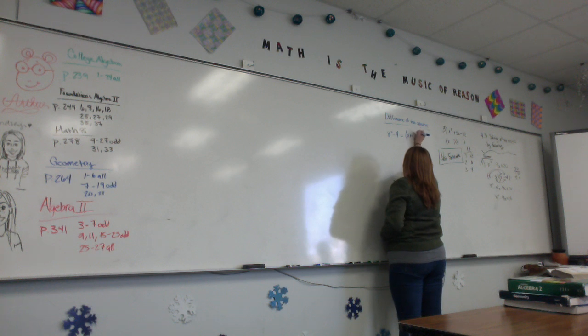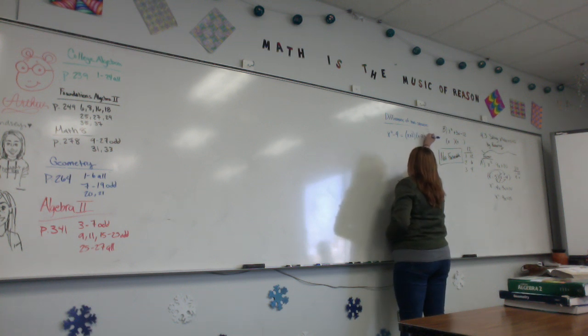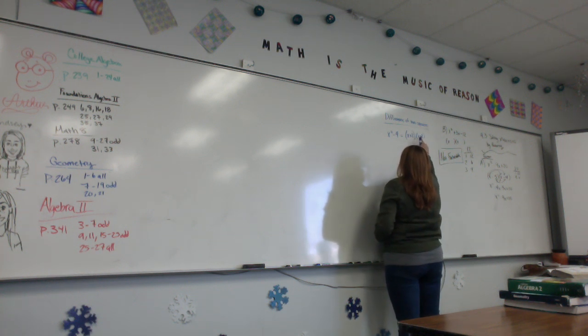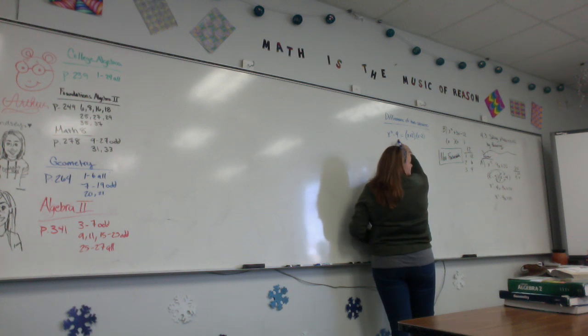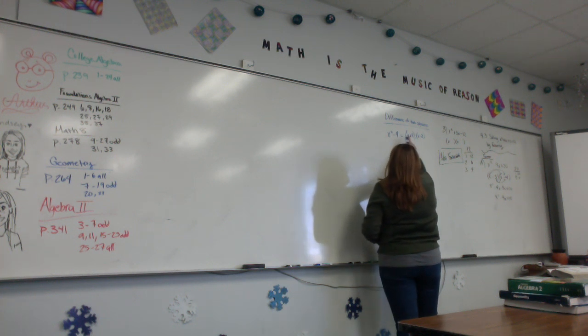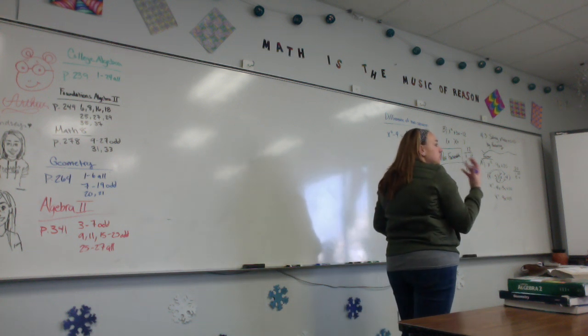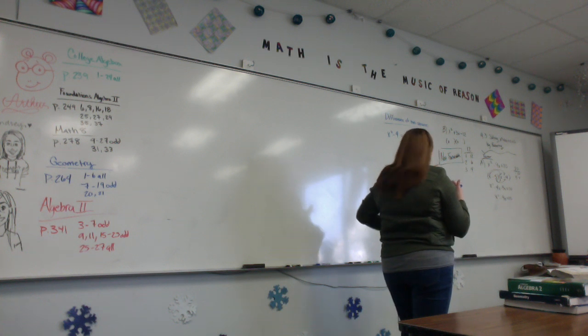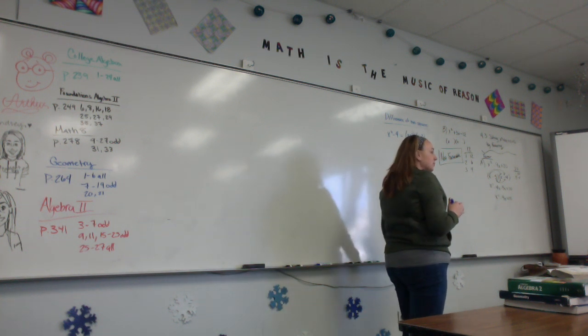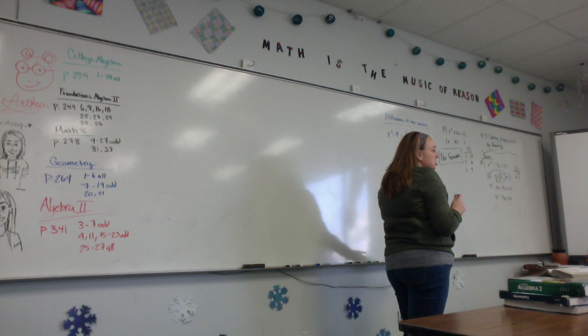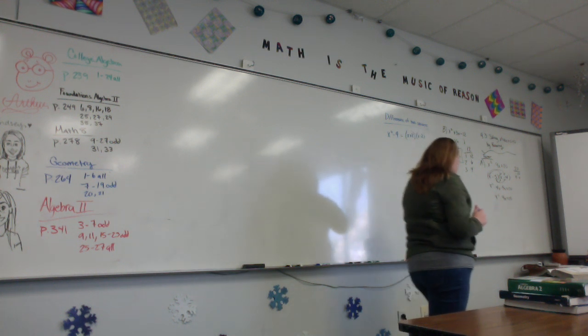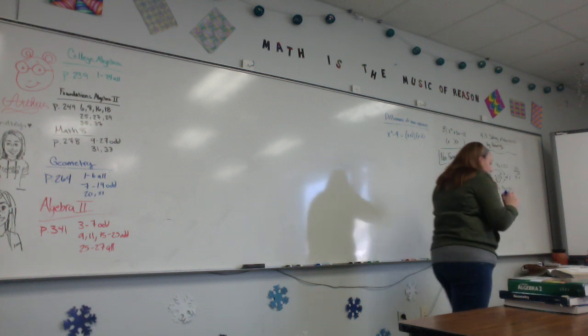X plus 2, x minus 2, because 2 times negative 2 is negative 4. You take the square root, and x times x is x squared. So when you see a difference of squares, it should be super easy. You don't have to do any work. You just have to know what the square root of this number is, which, if it's a large number, we can put in our calculator and check. Now, the other one is called a perfect square trinomial.